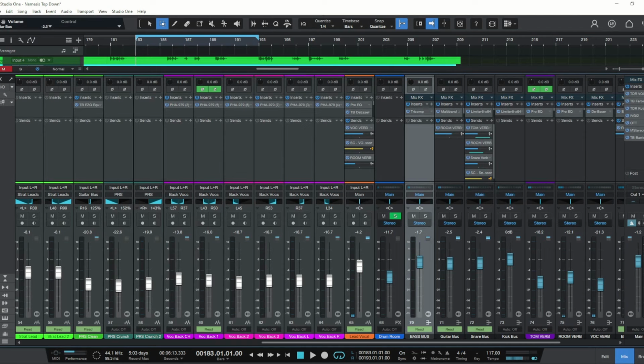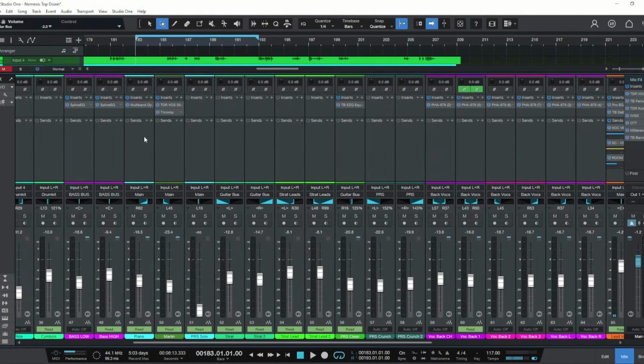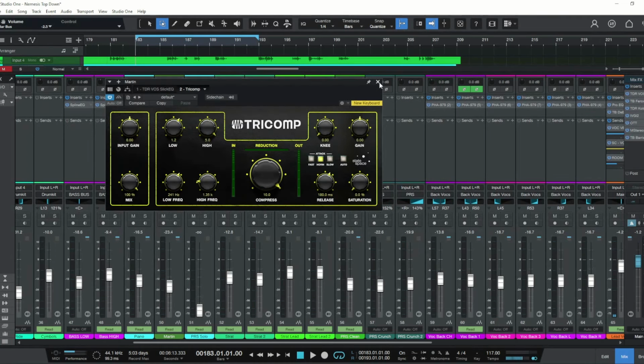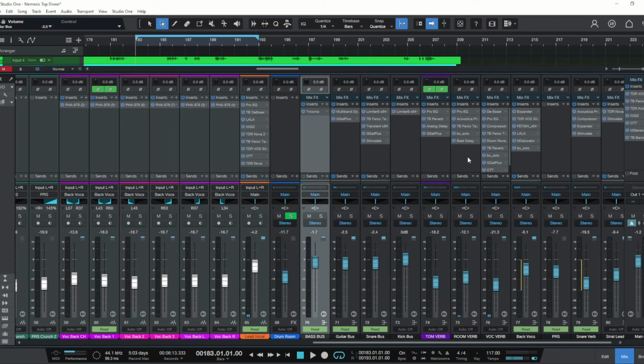I tried to use plugins that accomplish multiple things at once, like multiband dynamics and doing all the saturation on the buses as opposed to the individual tracks. I have a couple basic EQs on some of the specific tracks. On the piano, I have a multiband dynamics. On the acoustic guitar, I just have an EQ and a multiband compressor. Really basic stuff. I processed the buses fairly minimally, and actually my reverb and delay sends probably got the most amount of plugins on them. Added harmonics and spatial attributes with the effects sends. So trying to do as much on the buses top down as possible.